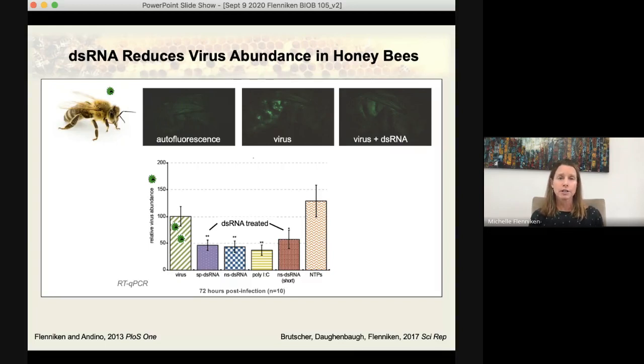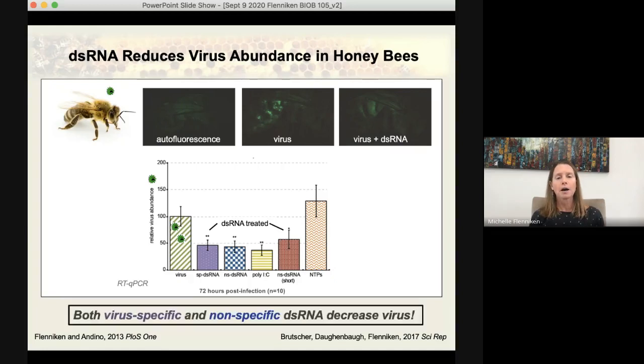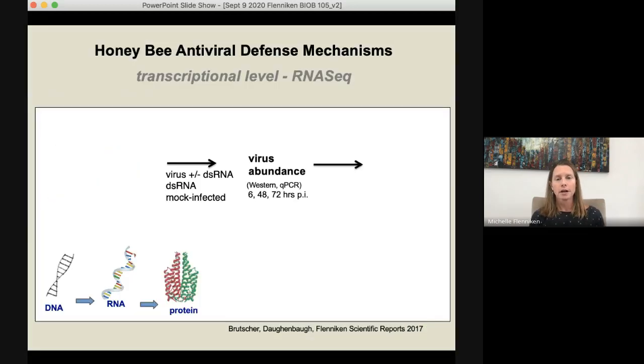This is actually more similar to you and I. If I injected, and I won't, don't worry, double-stranded RNA into any of you right now, you would have what's called an interferon response. It's a general antiviral response to reduce viral infection. So it seems like honeybees have both a general antiviral response as well as a specific RNAi-mediated response. When you think about how colonies live, I don't have a picture of that next, but they live in very crowded conditions. I mentioned over 40,000 individuals. So it kind of makes sense that honeybees need a general, fast, non-specific antiviral response to combat viral infection.